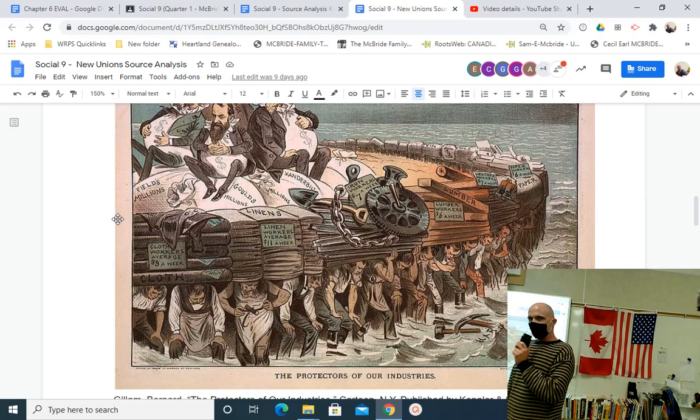So we're supposed to, the viewer of the cartoon, we're supposed to look at the cartoon and say, hey, wait, these guys are doing all the work. And yet, these three individuals up at the top seem to be getting a disproportionate amount of the wealth. So much like the other cartoon, this cartoon is meant to inspire us to question, is the economy fair? Are those that are really the backbone of the economy being properly rewarded for it?